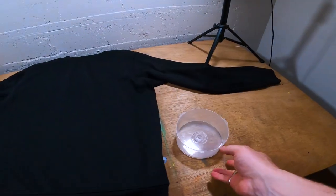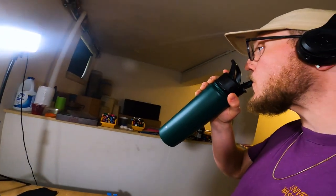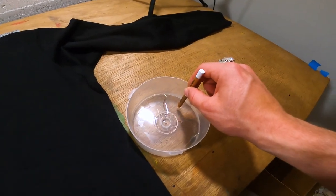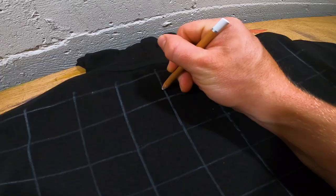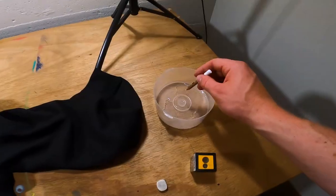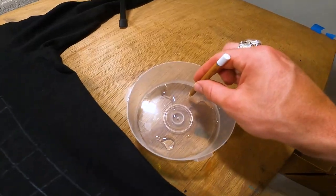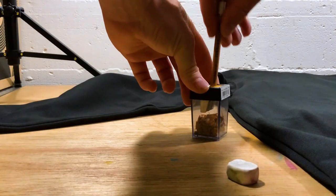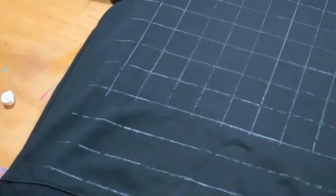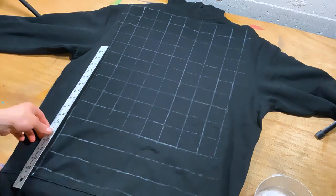I find that the best way to use the chalk pencils that I use and actually get good lines transferred onto the hoodie is by continuously dipping them into water. I find that the water makes it so that you get a much more opaque line versus when you just rub it on dry. The only problem with doing this is you run through your chalk extremely quickly, and whenever you're going back to sharpen it, the whole pencil is weakened from being dipped into water, and you end up breaking the tip over and over and over again. It is super frustrating, trust me.